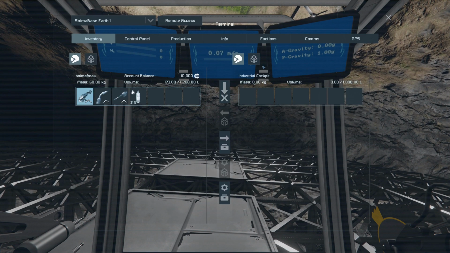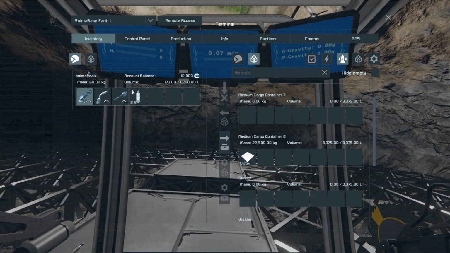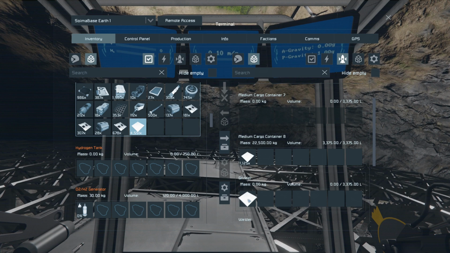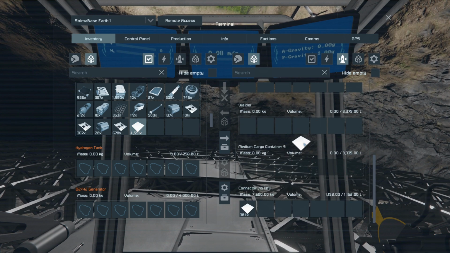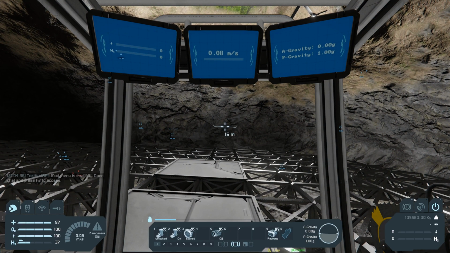Let's go back to inventory. This ship, heating cargo container. And on here. Look at that. There's 2 containers I can't get to. Is that because of the small connector? So container 9 I can't get to, and container 7. Okay, let's investigate.